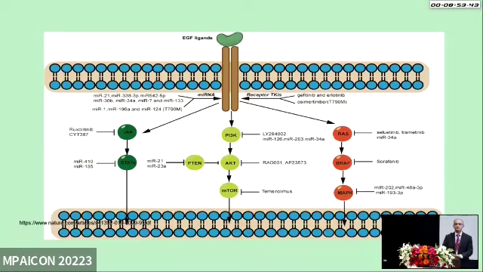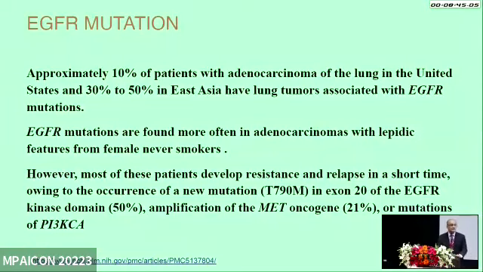This cartoon shows you a picture of the EGFR receptor and some of the downstream signaling pathway that is associated with EGFR. EGFR mutation in our setting is seen in about 10 to 12% of patients. The patients are usually female, non-smokers, young, and usually presenting at an advanced stage. In South Asia, places like Taiwan and Korea, the incidence of EGFR mutation is found to be even higher, in the range of 50 to 60%.